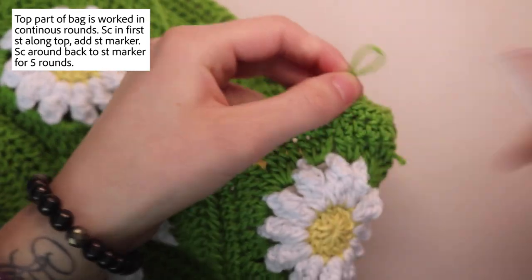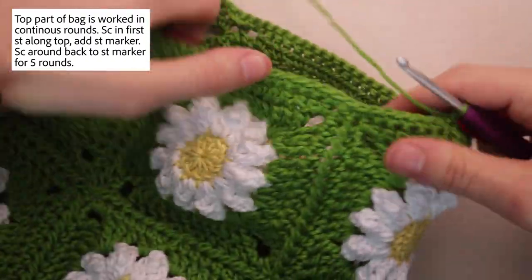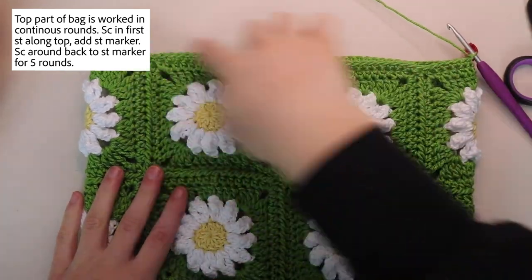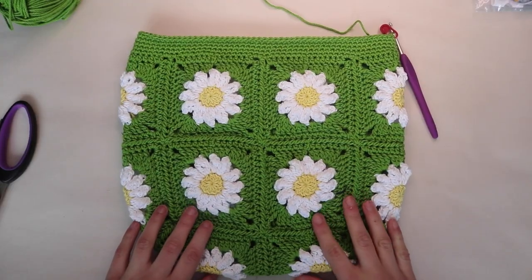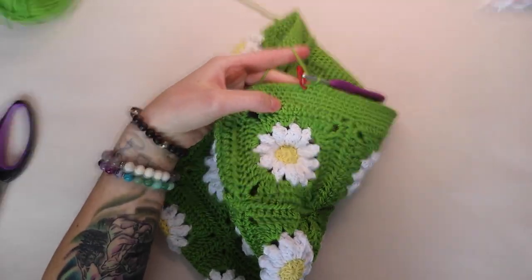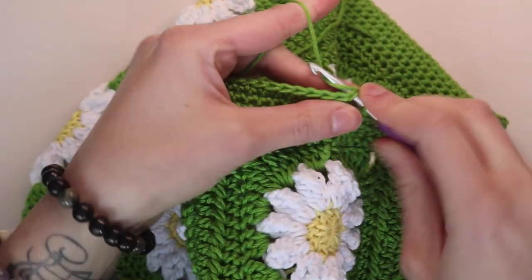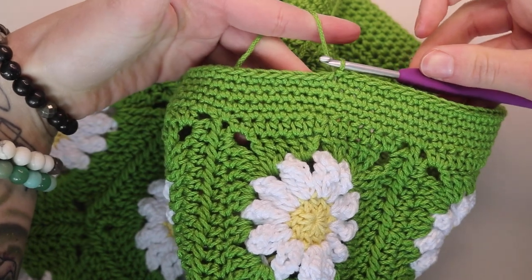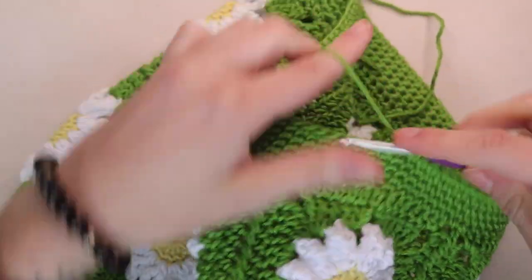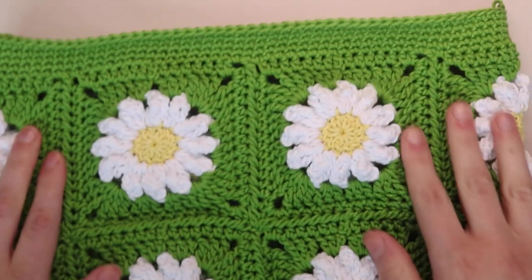You're going to continue to single crochet around the top until round 5. So for 4 more rounds at this point. So once you have finished all 5 rounds of single crochet along the top, I'm just going to slip stitch into the first stitch of the round, aka the stitch where the stitch marker is. So just going to slip stitch into that stitch and then I'm going to fasten off and then weave in those leftover ends, and then from this point we'll start the lining with the zipper, and then we'll attach the strap at the end.